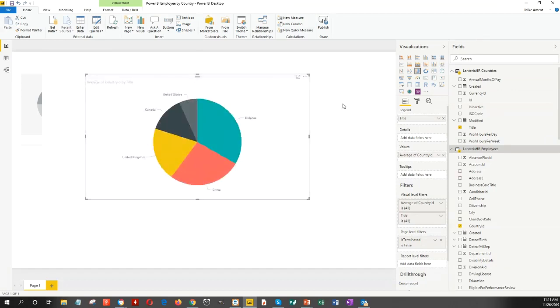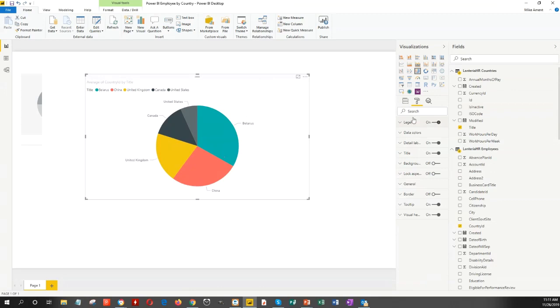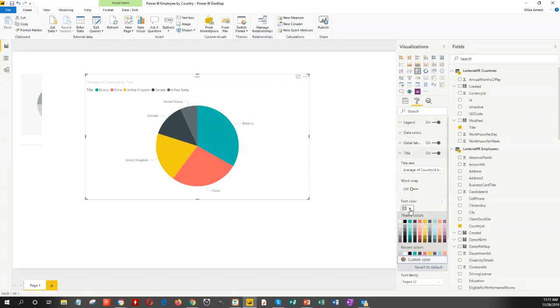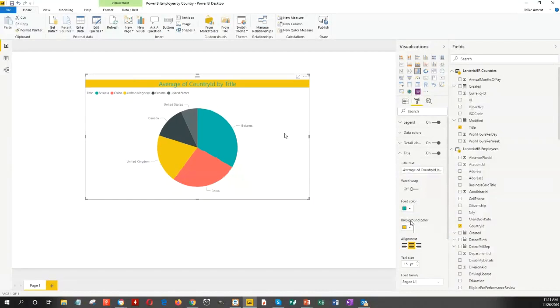Now within Power BI, you have a lot of different functionalities. You have the ability to customize this report by adding different legends and customizing it. So I can go here and work on my titles. I can change things like my font colors. I can change things like my background information here. Change alignment, and essentially customize it the way you'd like to see this chart for presentation. When this is finished, I can then go ahead and publish this out and push this out to my team so I can now share this information with my team.